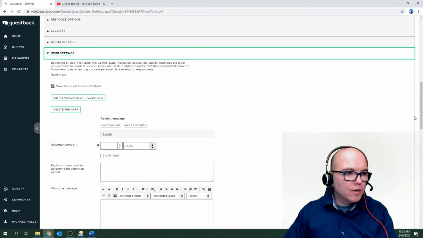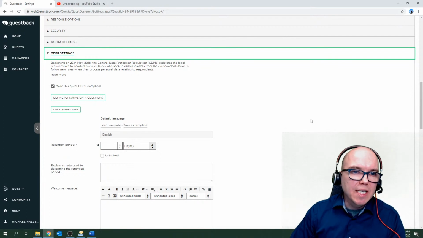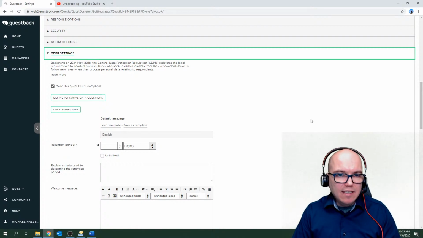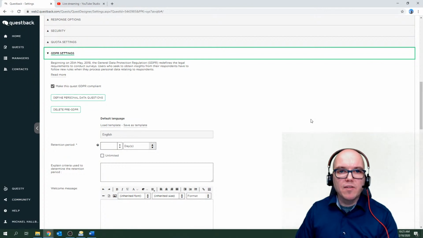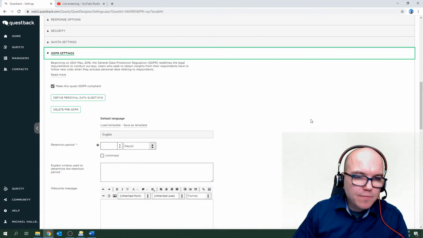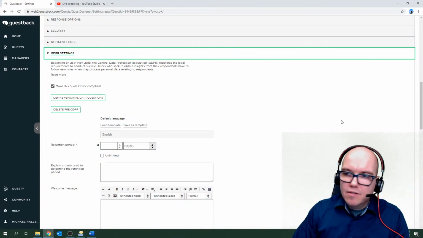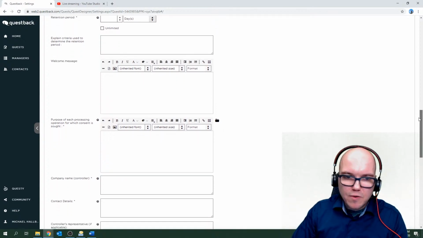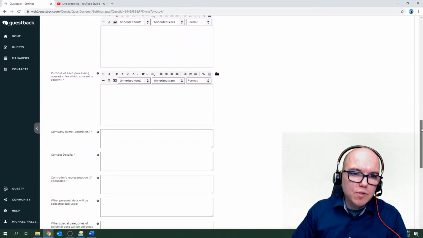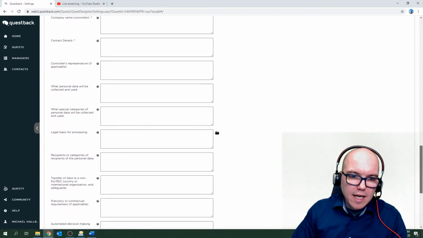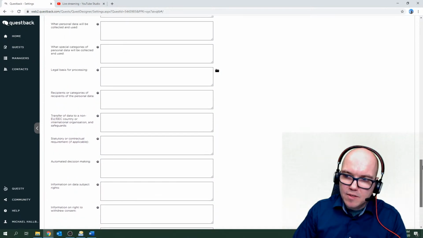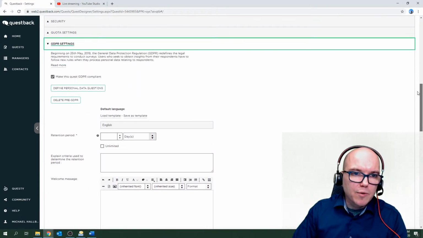Okay, so I'm going to go ahead and take you through the GDPR settings. Now, this is something we added back in 2018 due to the General Data Protection Regulation law that the EU passed. And at first glance, this looks like a very long list of options and boxes and things you have to fill out. I'm going to scroll through it slowly as I speak. Now, let me first just scroll down here. I'll show you this is about as long as it gets. I'm going to go back to the top so we can work our way through it.